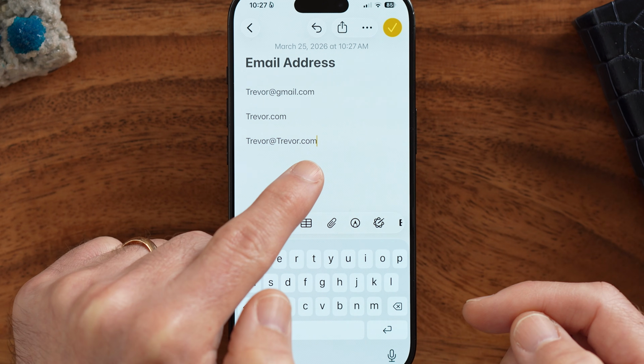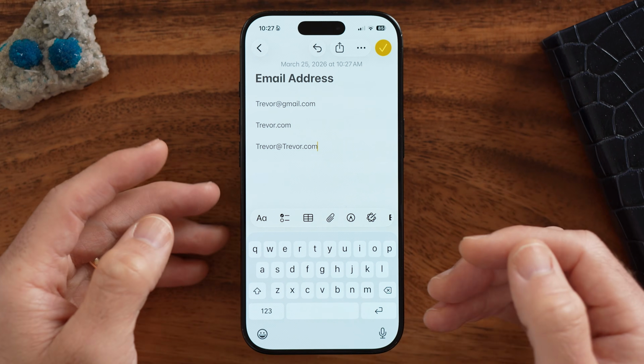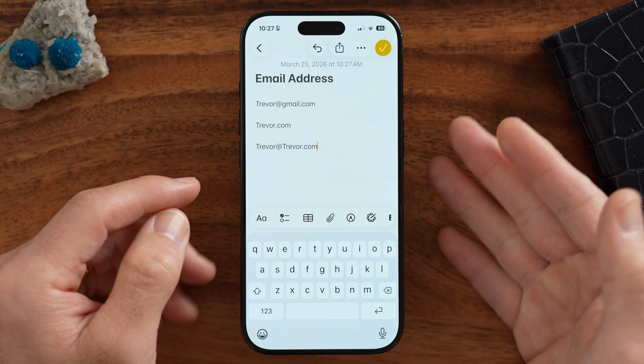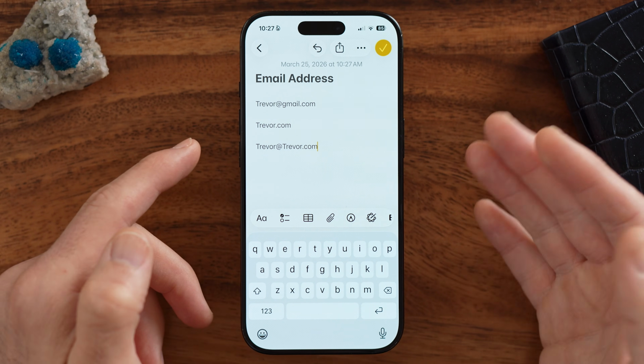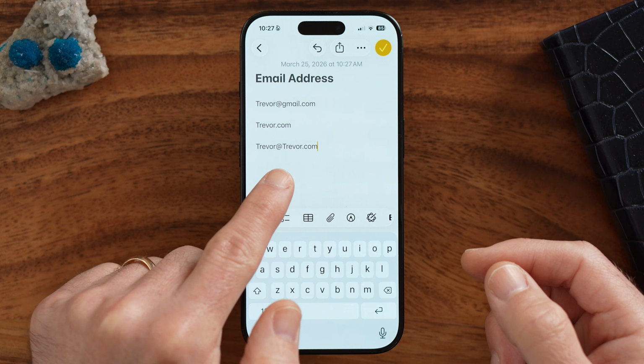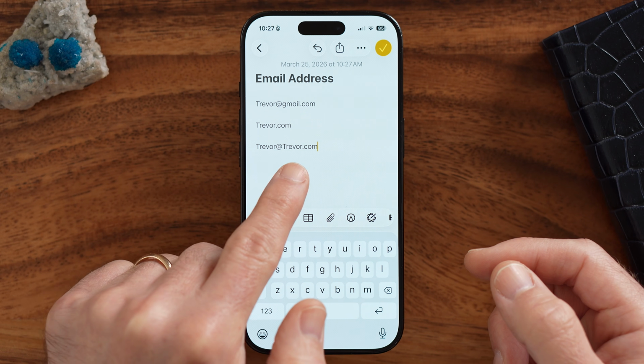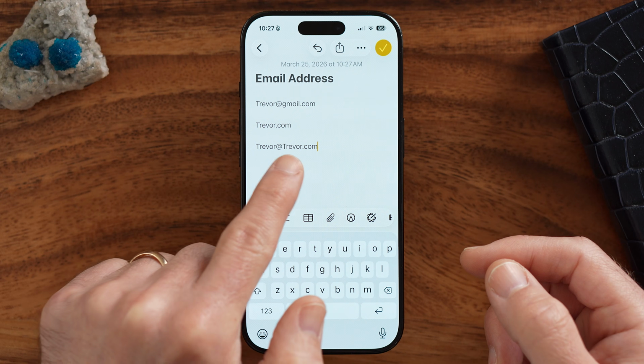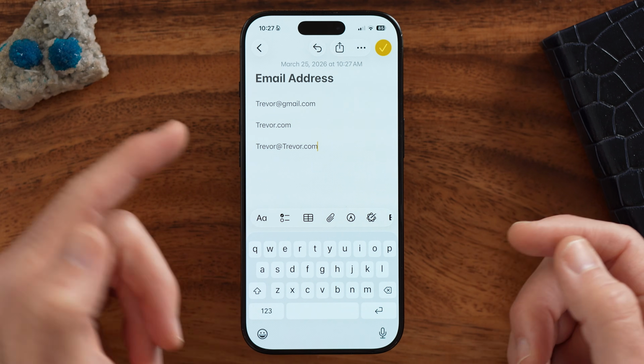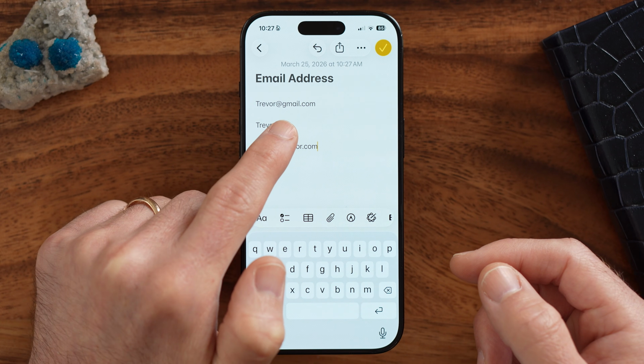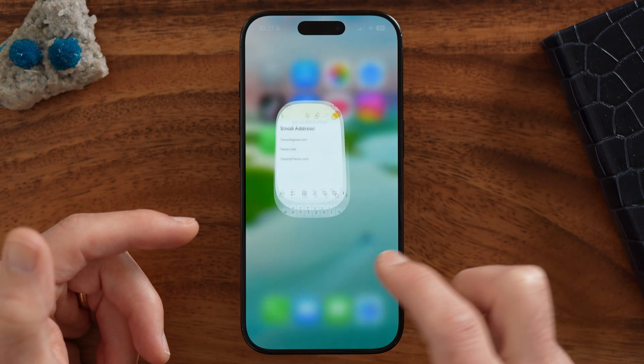And again, it doesn't always need to be .com. Let's say it was .org or .net or .ai, anything like that. So essentially, that allows you to have an email address that is associated with your website. But most people just sign up for free services like Gmail or Yahoo.